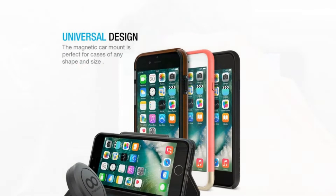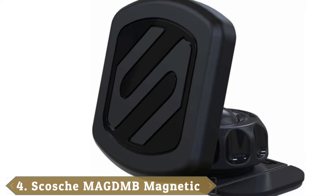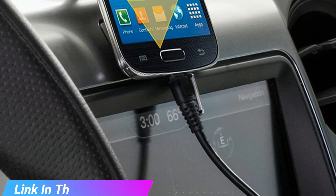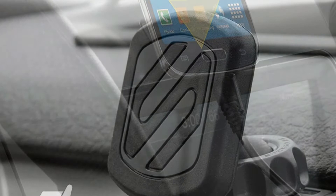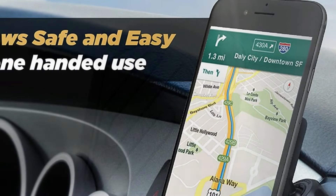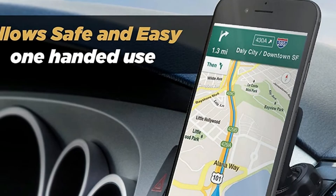Next at number four, we have the Siosky Mag Magic Mount Universal Magnetic Mount. Looking for the best magnetic phone holder to use in your home, office, or car? Built with neodymium magnets, this holder helps you secure your device safely and quickly. For less than $12, you get a car mount with a 360-degree swivel, a four-axis adjustable head, and a soft rubberized lock nut that work hand-in-hand to provide you with multiple views. This mount also comes with a three-year warranty and two metal plates.